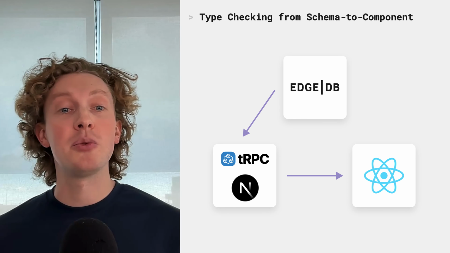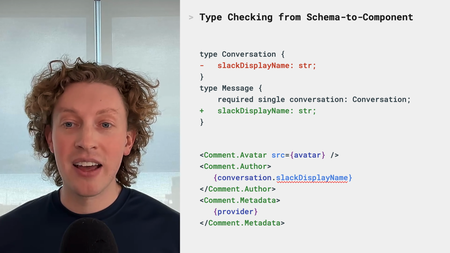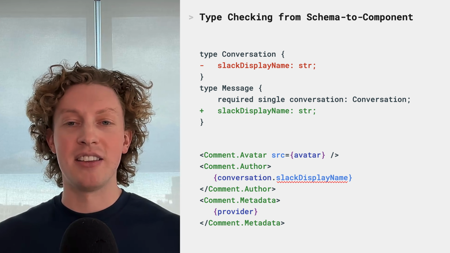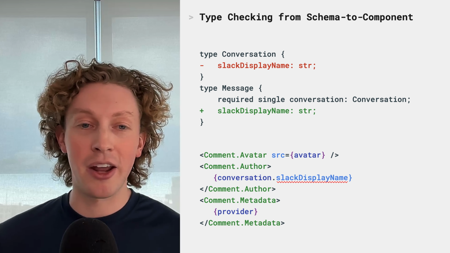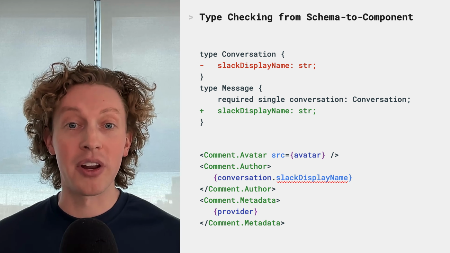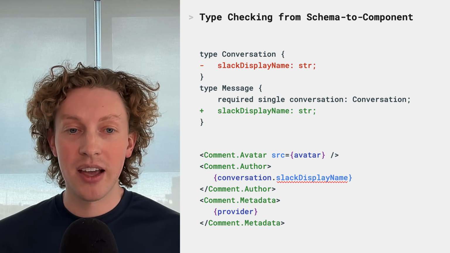But after we've run our migration, the queries that pull in conversation data now have different shapes, and that affects the return types of the relevant API endpoints, and that affects the types of the data used in the component, and boom, EdgeDB has immediately let us find the exact places that are broken as a result of this change, and suddenly we see the errors statically in our component code. So once you're at this stage, you can make the relevant fixes here in your sleep, and indeed sometimes we do.